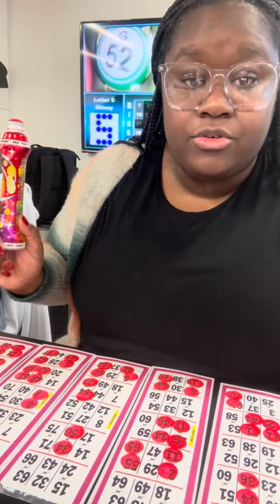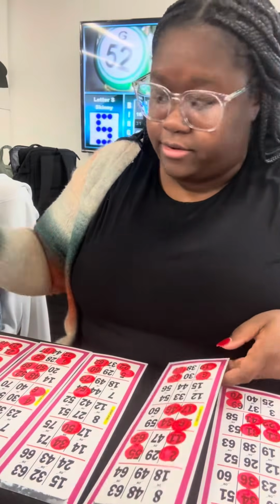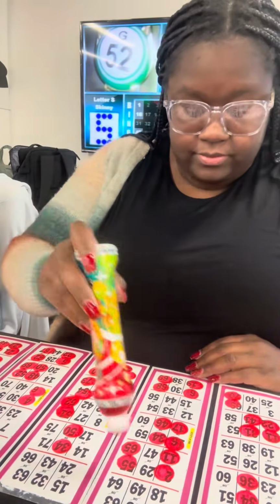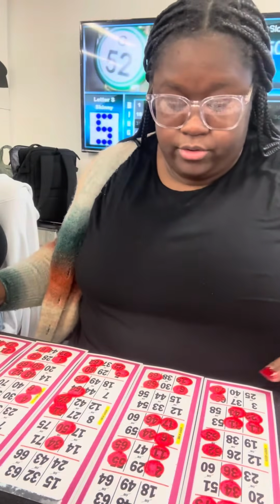So there's 52, so I'm gonna look for 52. 52 is gonna be on the right side. There's 52. I'm gonna mark both numbers in the box. They call one, you mark both. 52.